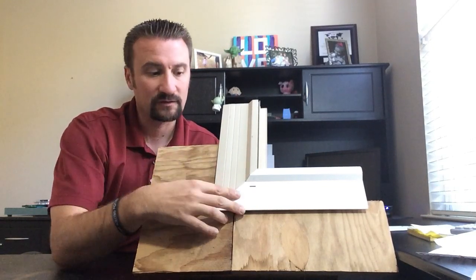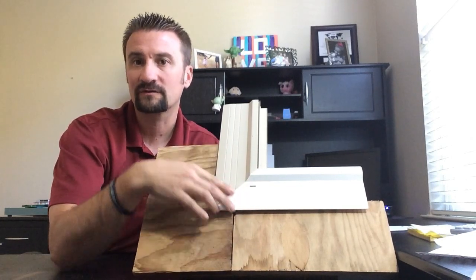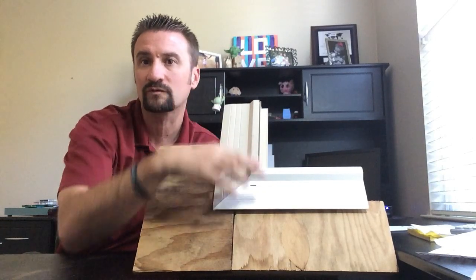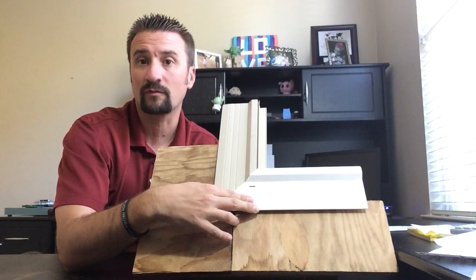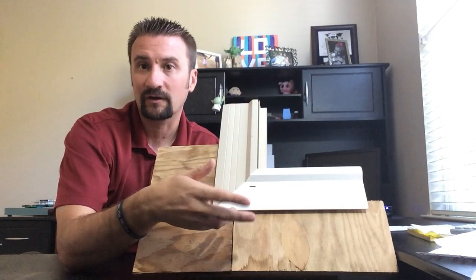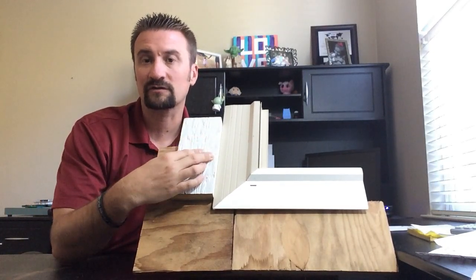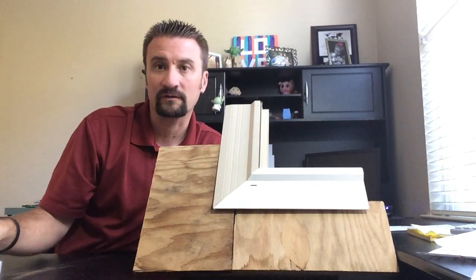Now the problem with this method is a couple things. One is you'll see a lot more of that framing. Typically it's a vinyl fin on the outside. You lose a little bit of glass space, so your windows do shrink down a little bit. But the biggest problem for us is the potential for water leaks. Because you're relying on caulking here, if the caulking fails, or if you have trim installed around it and the trim fails around here as far as the caulking goes, and water is allowed to get in, then you can develop a water leak in time.